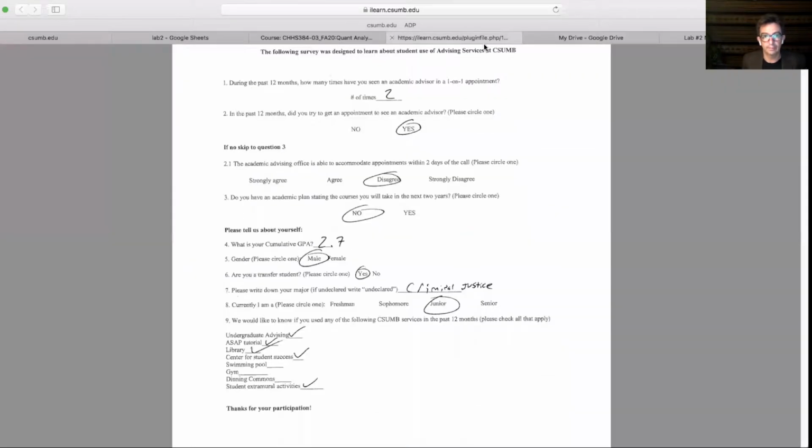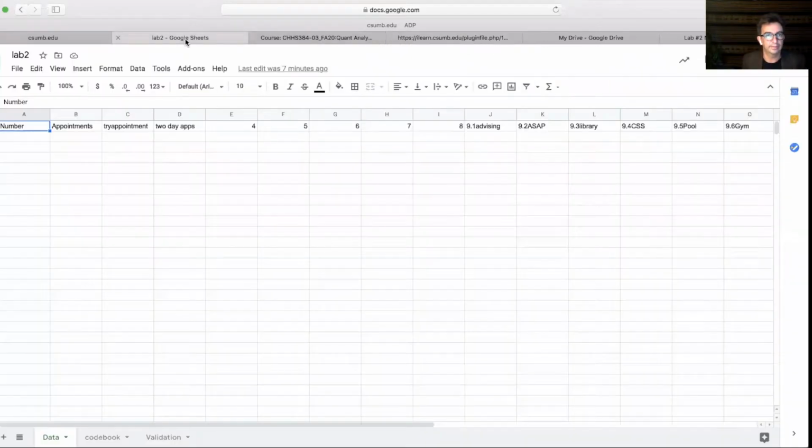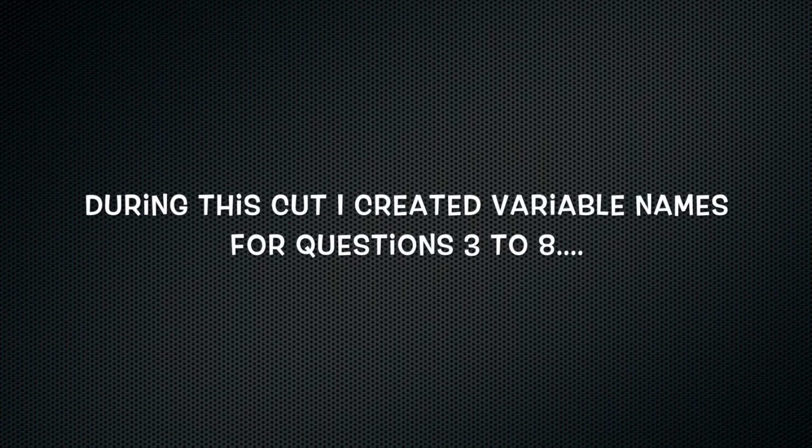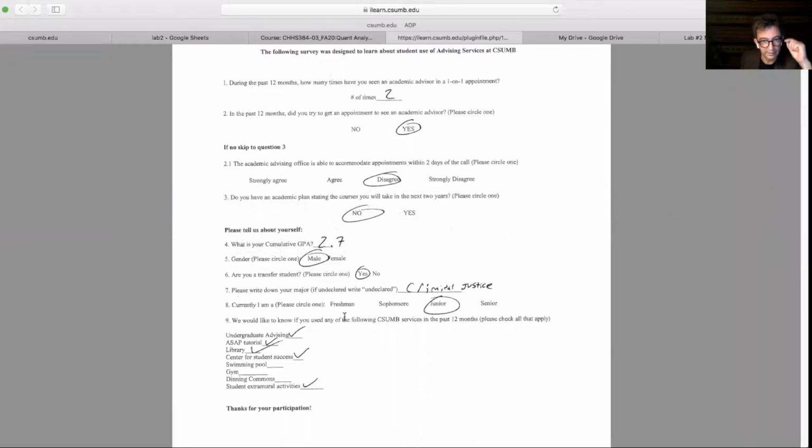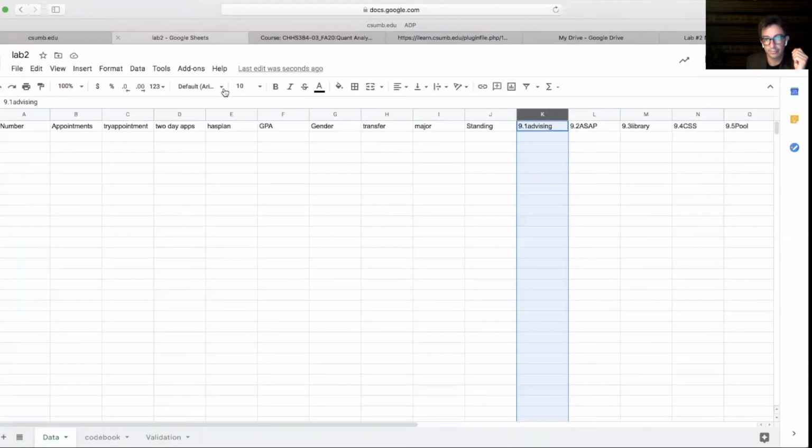Now, when we get to that question, this one is a closed end. When we get to this one, we're going to have to create a variable for each of these options. And it will look something like this. We are here at standing, right? The next one is, let us know which one you used within the past 12 months, right? From this. Now, each of them, as we said, has to be a separate variable. So this is the way we would do it.